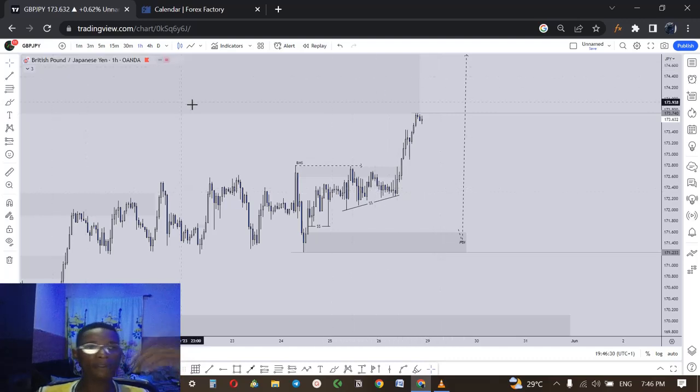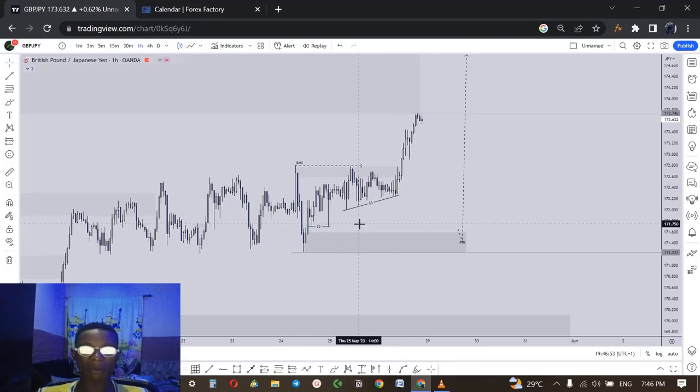So here is GBP JPY. I'm looking at a long on the market, and you can see right here, we have this clean supply zone and demand zone that really makes sense for targeting. But the reason why I'm not really paying attention to this supply zone is because we have this dynamic liquidity, and this static liquidity that price can potentially come back and capture.